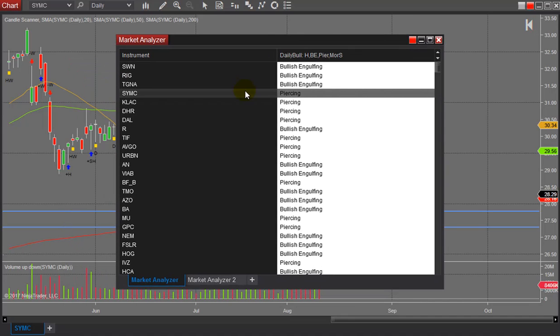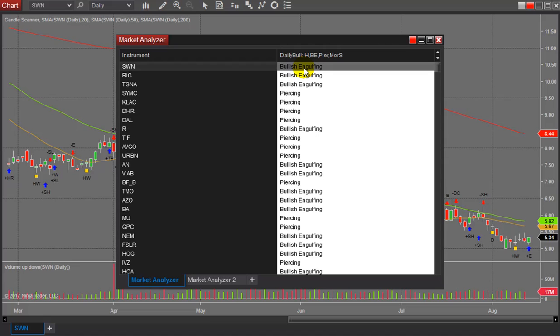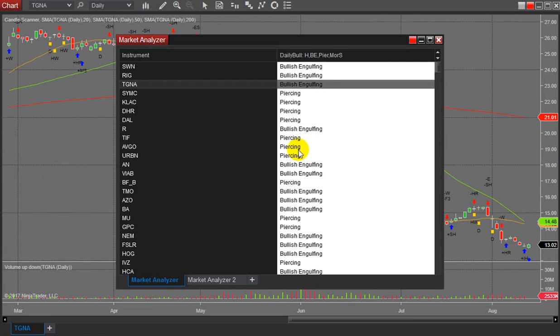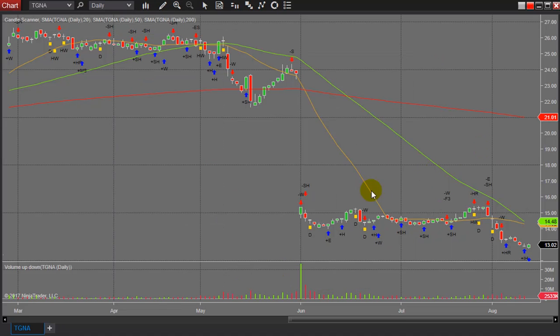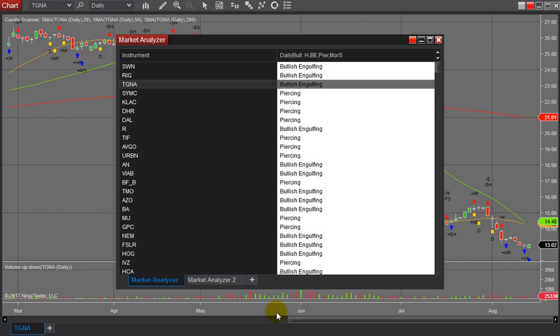What I did, okay, I just simply did a bull scan. And you can pick any candlestick you want. So what I did in here, I only picked a few because I like bullish engulfing, I like hammers. So as you can see on the chart, this is a daily chart. If I were to use the scan in your weekly chart, it's not going to come up because the parameters are set to look for a daily reversal candlestick based on the daily chart.